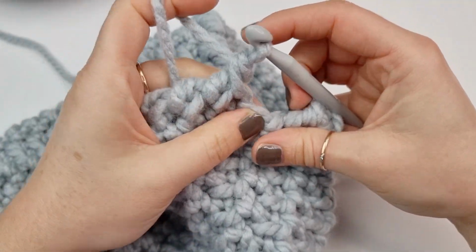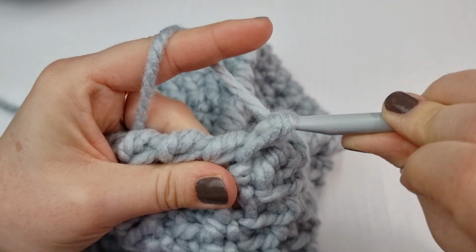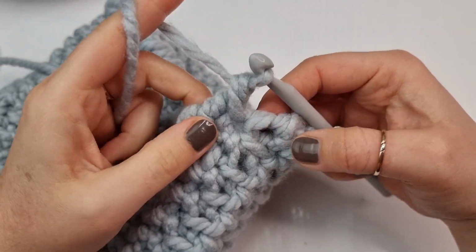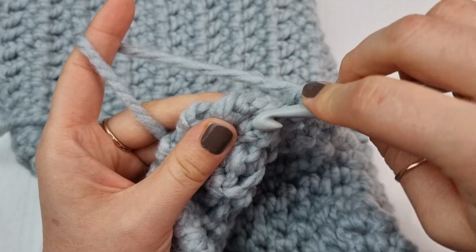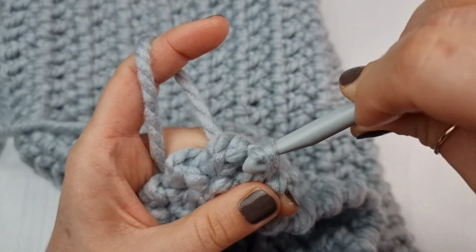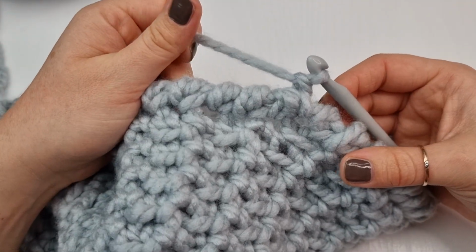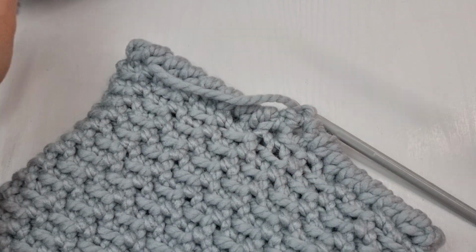And I am finishing this last round. And I have this last stitch here. And to work the last stitch, I will turn my work like so and work into this very first one and just slip stitch like this and chain one. And we finished our last round. Now we are ready to fasten off, leave it longer so you can hide it later on.